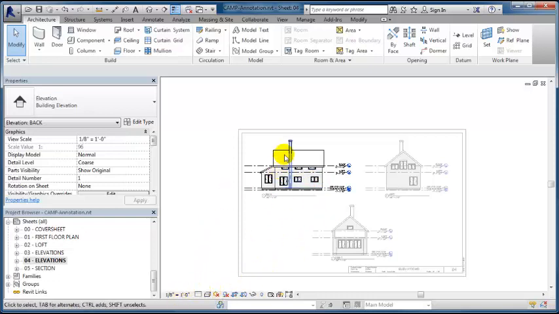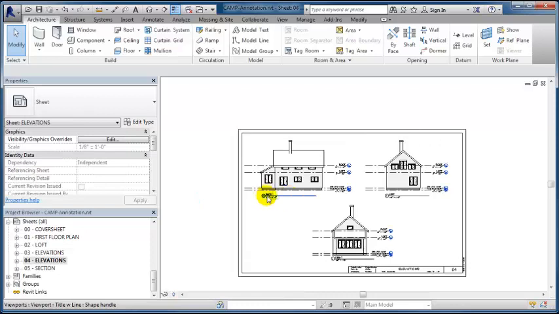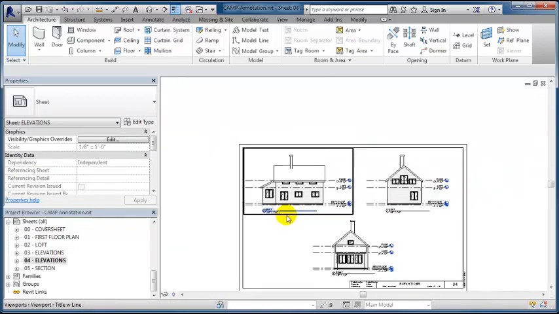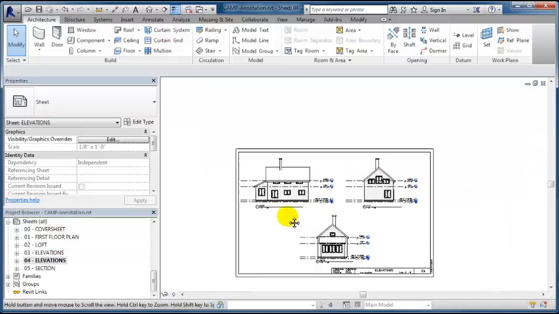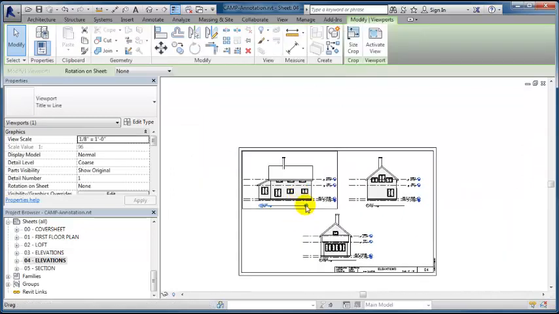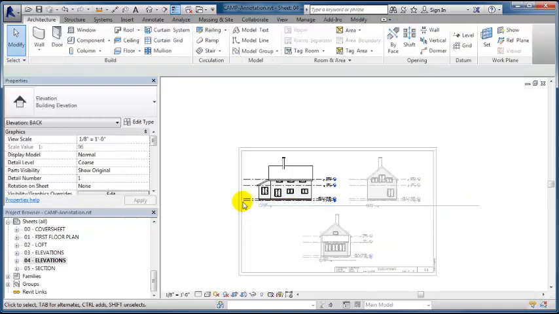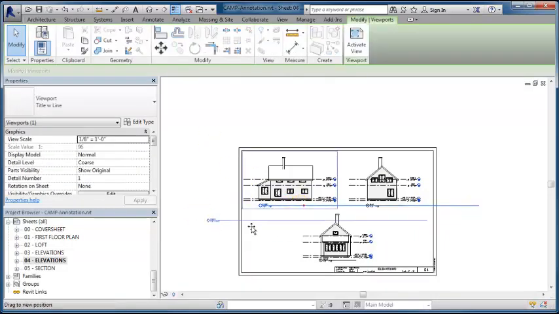I do want to just point out when these get brought in, they may not be the scale that you want, so you can double click on the viewport, change the scale here, and then I did have to change the crop region. Also, when these came in, these labels below the views weren't very organized and neat. They were maybe stretched out like this, or they were in an incorrect position like this.